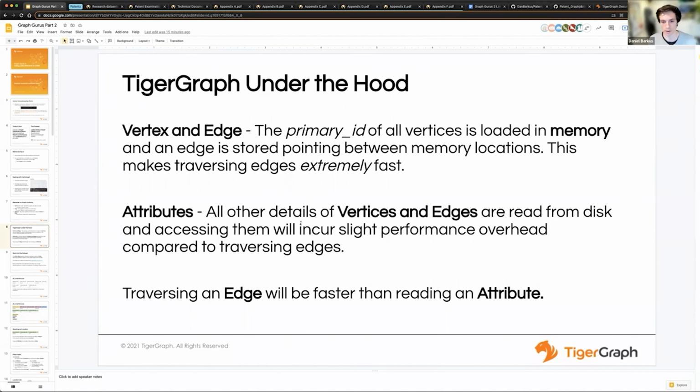Attributes, however, do not get loaded into memory, because that would just take up a lot of memory, and we don't really need that. So when you reference an attribute, there are exceptions here. These are all general rules. I just want to put these out here for understanding. There are obviously more nuances, but when you access an attribute, you're pulling it off the disk. You're reading it from the disk. And because of that, accessing an attribute will always be slower than traversing an edge.